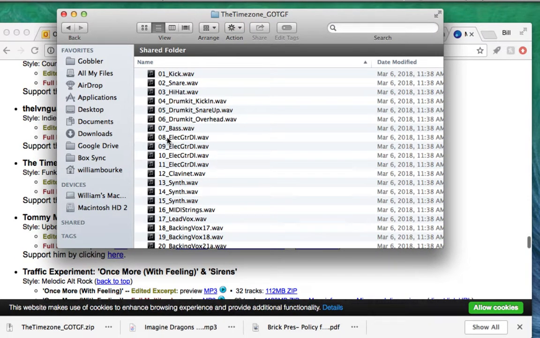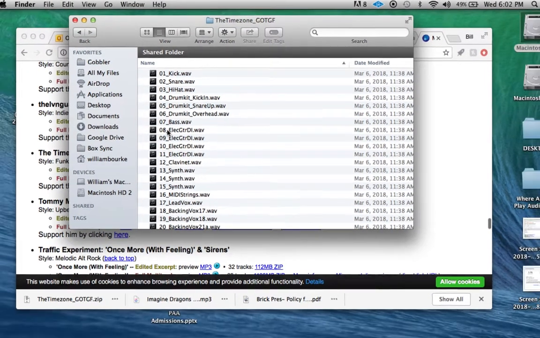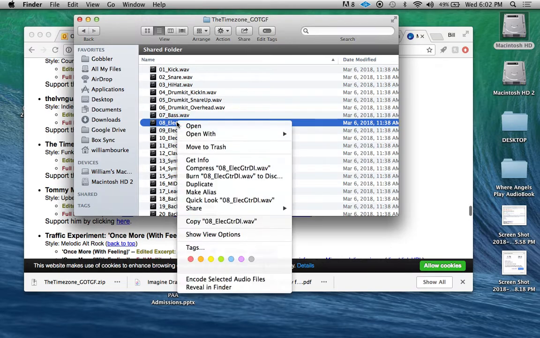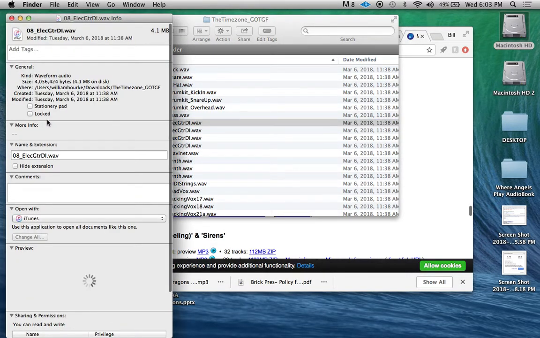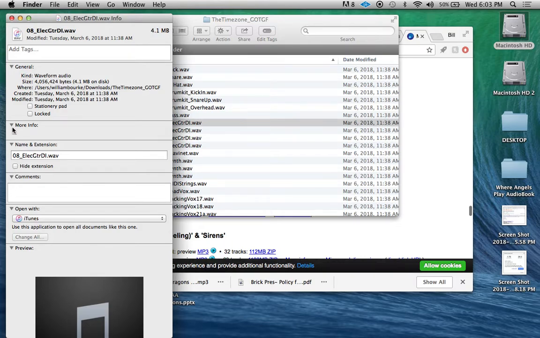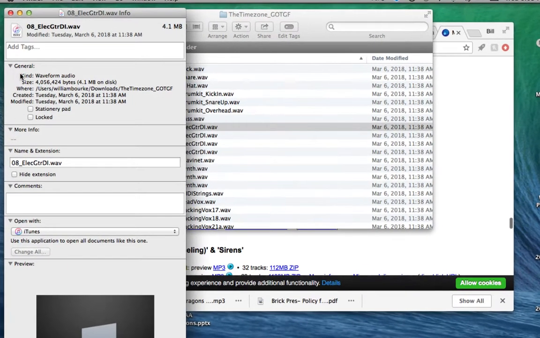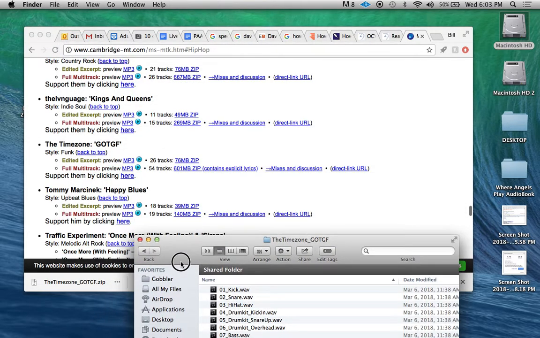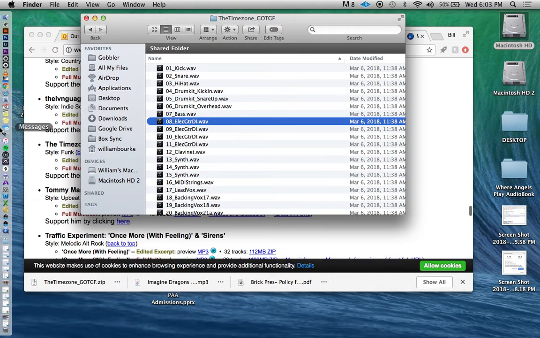Raise your hand if you have done this by any chance. Has anybody unzipped at all? Okay. I want to show you something here. I'm going to right click on here by control and clicking and get info. And I can usually tell, however it doesn't say it here right now. I wanted to see what bit depth and sample rate this was. And I'm not sure. So I'm going to give you a predetermined one.